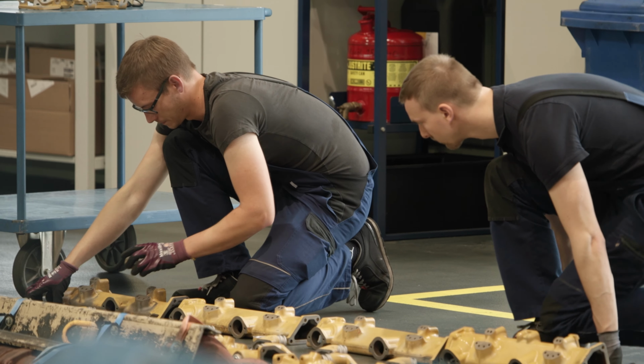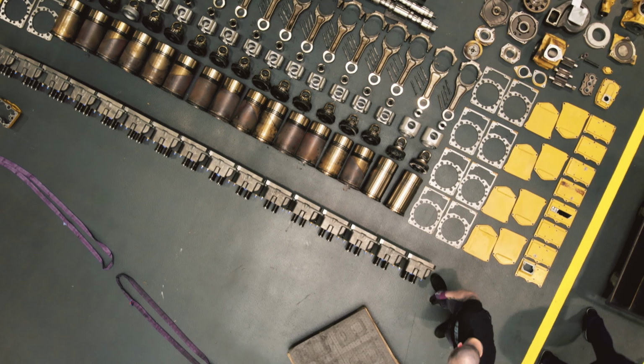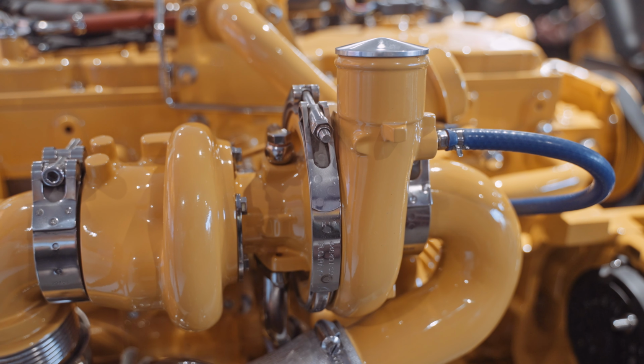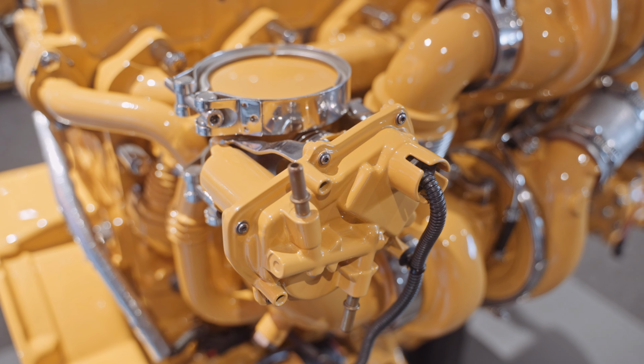Klaus, can you give us some information about the rebuild and reman for sustainability? Yes, if we are looking at Reman components, a Reman turbocharger provides the same quality and the same performance as a new part. We pull back the old part from the customer, and it goes into a Cat factory, where the component is disassembled, completely checked against new specification, and all the worn components are replaced with new ones. So we have a new component called Cat Reman, which has the same quality and the same performance as a new part. It's like getting a new part. You end up with almost a new engine.